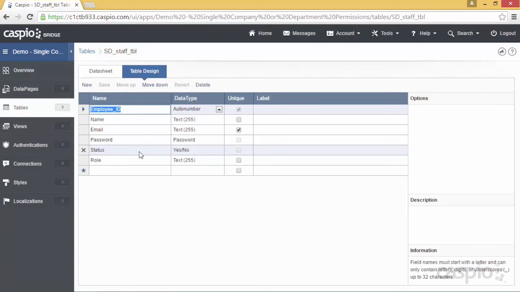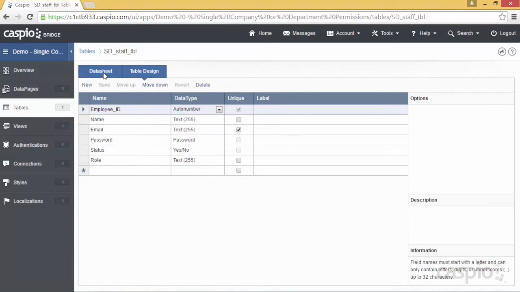of the employee. So as a manager or as an admin, I would like to be able to make the other employees active or inactive for whatever reason. Maybe the employee has been reprimanded, they've been let go, and I want to have the control of making them inactive. And finally, I have a field called role, and this field is going to be very important. We're going to be using this field to separate our admins from our managers from our employees. And for this field, I have it set to text 255.